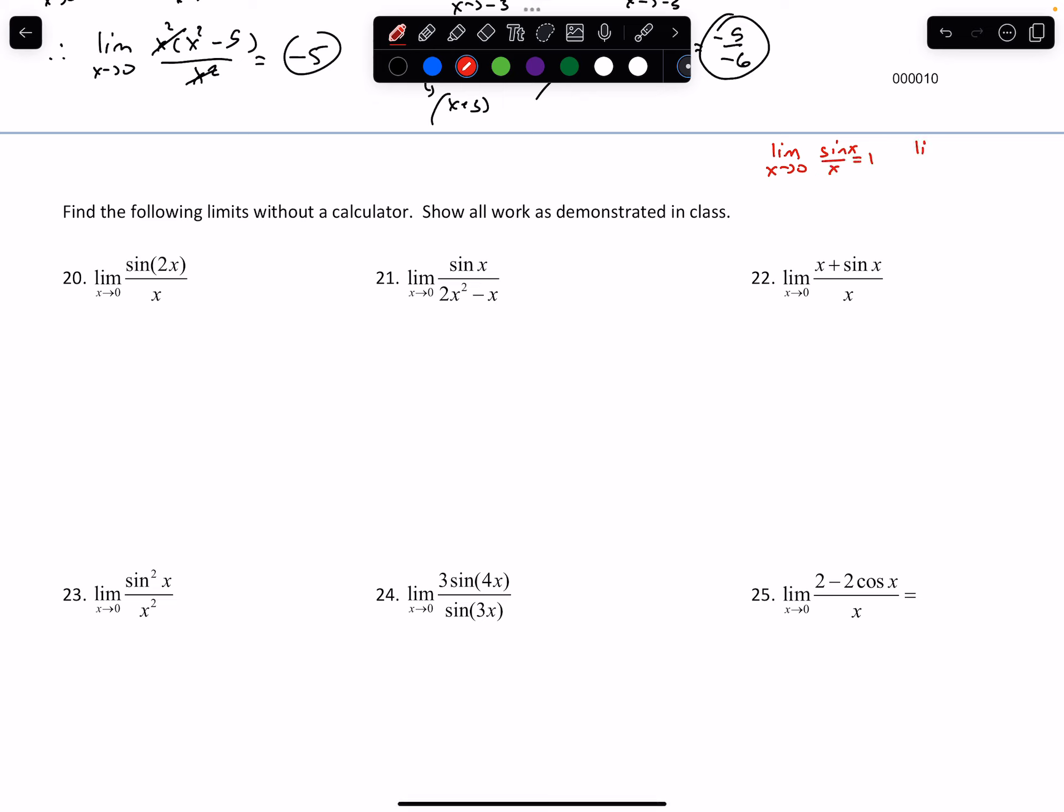And you should have learned that the limit as x approaches 0 of 1 minus the cos of x over x is 0. So these are two very common ones that we just have to know, especially the first one. Now notice they are both indeterminates. Sin of 0 is 0 over 0, and cos of 0 is 1, so again we would also get 0 over 0. But these are just special rules for us on how we solve them.